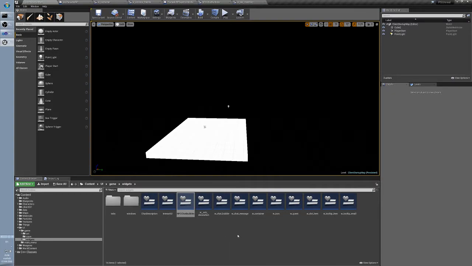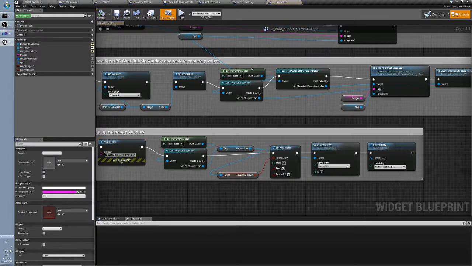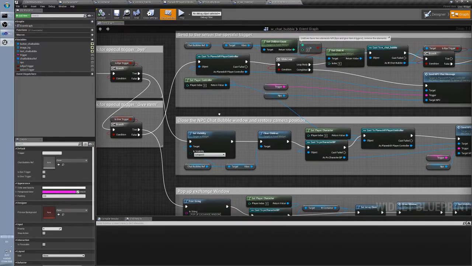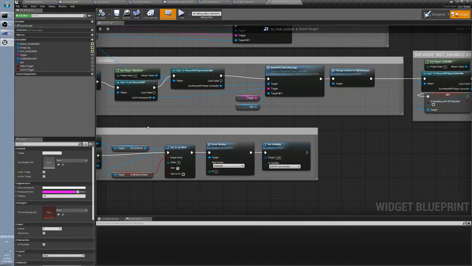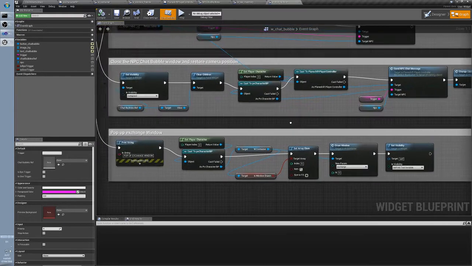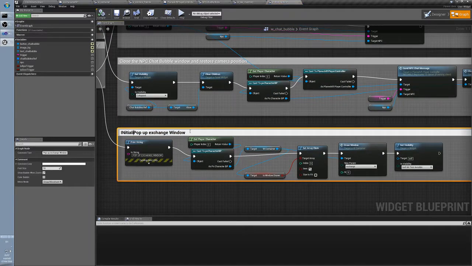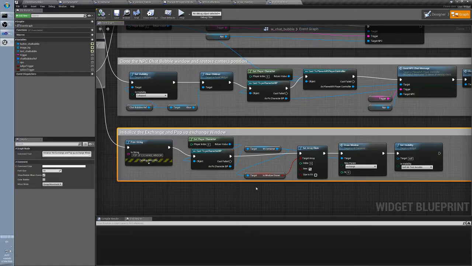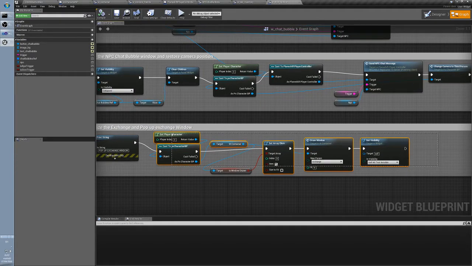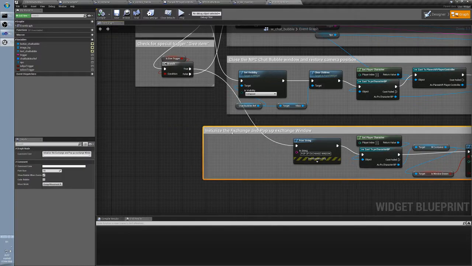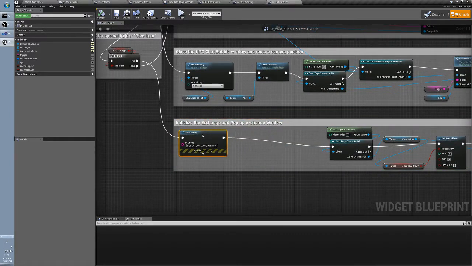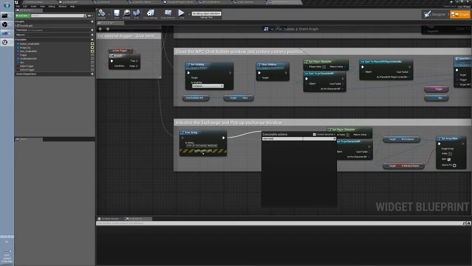Then inside a single chat bubble, which is inside a chat bubble, inside of this, pop up the exchange window. There it is. So the first thing we want to do, we want to initialize the exchange, right? So that is basically initialize the exchange and pop up the exchange window. So to initialize the exchange, what we can do, so I did something stupid. I could have extended it from the other side, right? Okay. So what we want to do, we want to call start exchange.